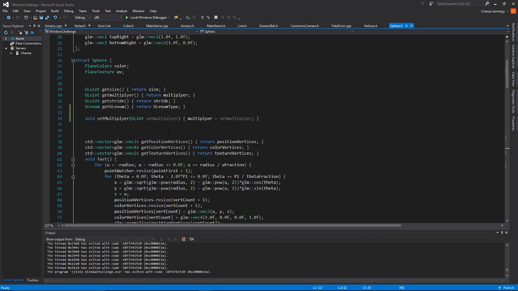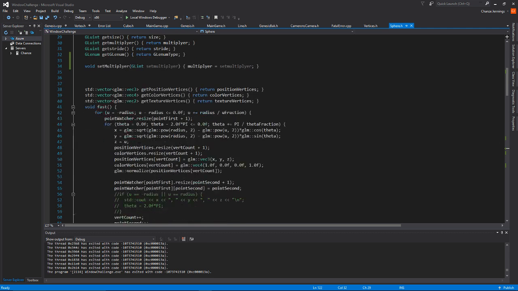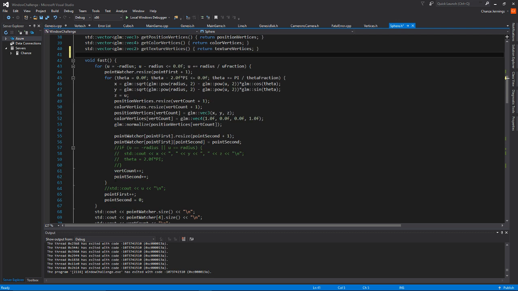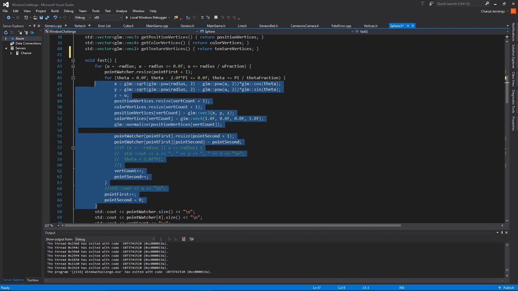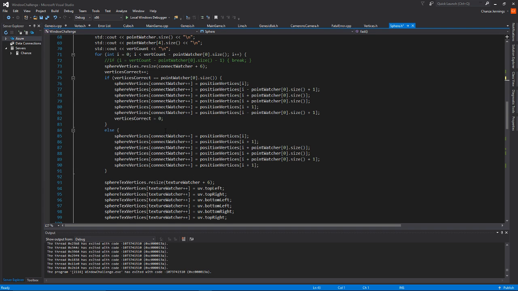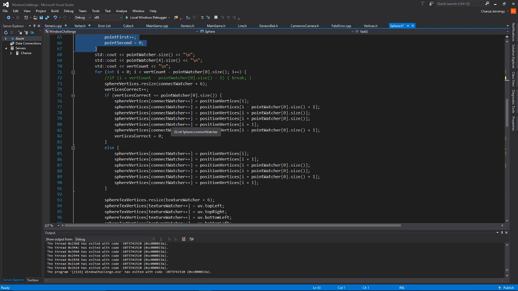And what I do is I define my x, y, and z using these parametric equations. It creates the vertices required, and then I take those vertices and put them into planes.